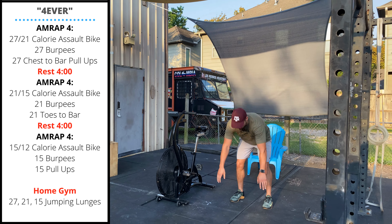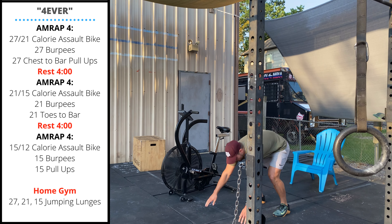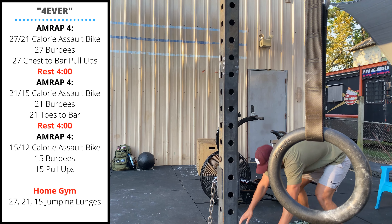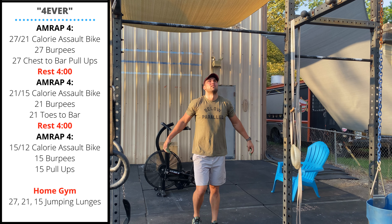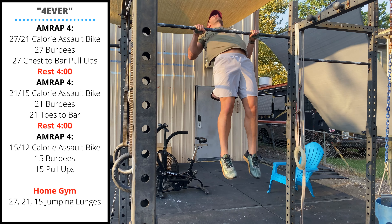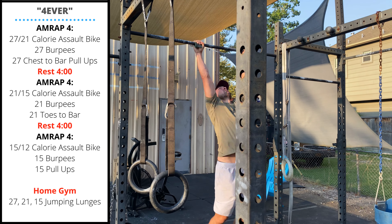These are traditional chest-to-floor, jump and clap overhead burpees. We're looking to jump the feet a little wider than the hands as they come up, then open the hips, jump and clap overhead. Finish with 27 chest-to-bar pull-ups. You're probably going to be running low on time at the end of four minutes, so go for a big unbroken set — as many as you can — and see if you can finish that round under four minutes.